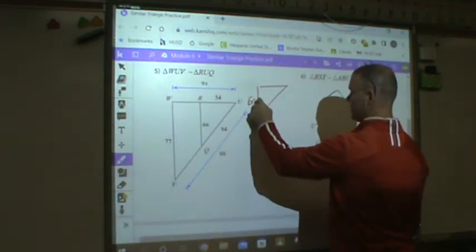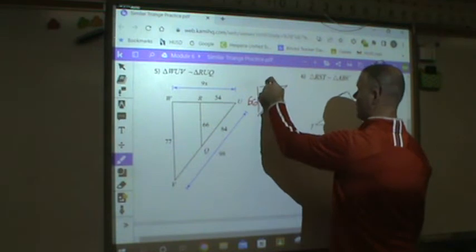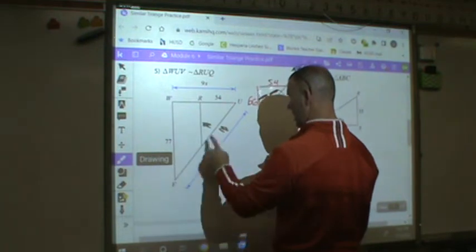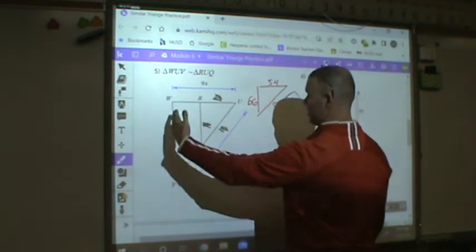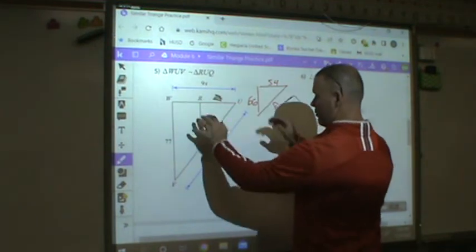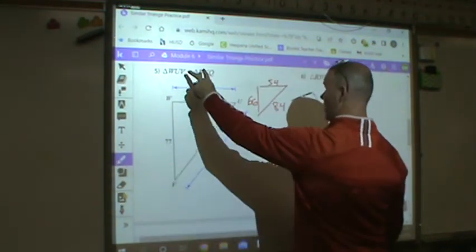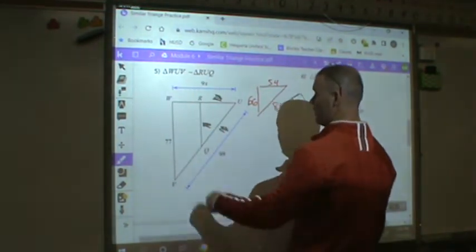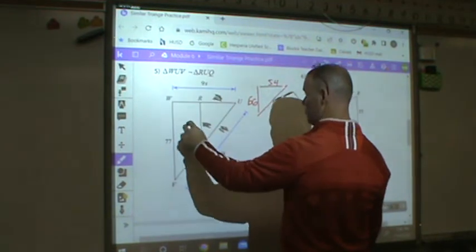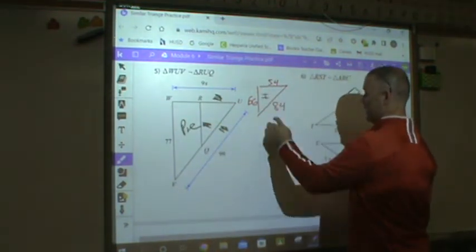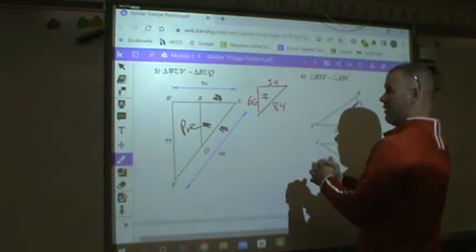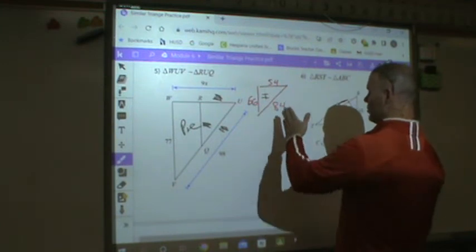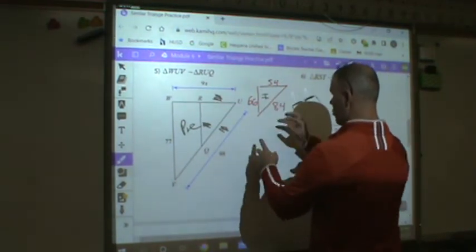So here I have 66, I have 84, and I have 54. Now what I can do is cross these out, and now I can focus on 77, 9x, and 98. And now I can compare. But I still have to go back and apply the same thought process we did up here. Which one came first? Which one came second? WUV, that's the pre-image. This is my image, the figure got smaller. My scale factor should be a number less than 1, right? How do I determine my scale factor? Image over pre-image. Compare your corresponding sides.